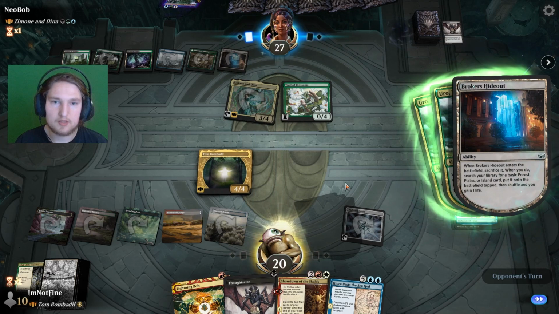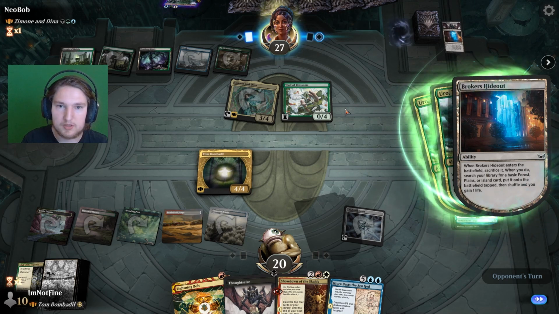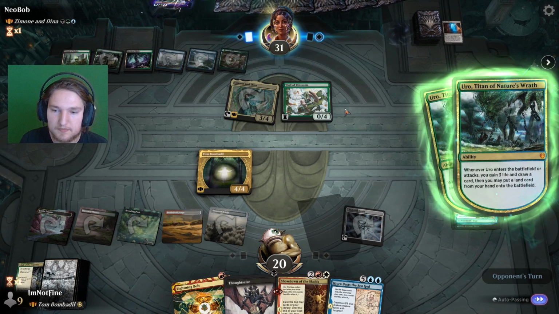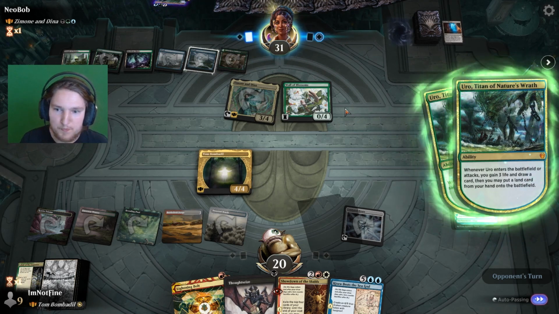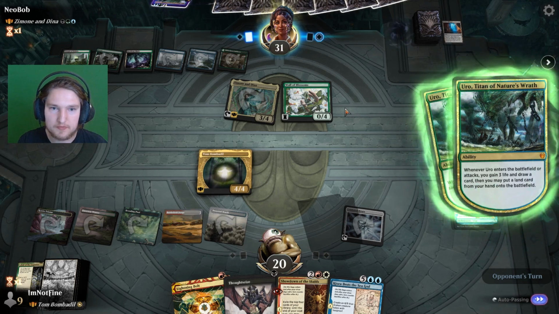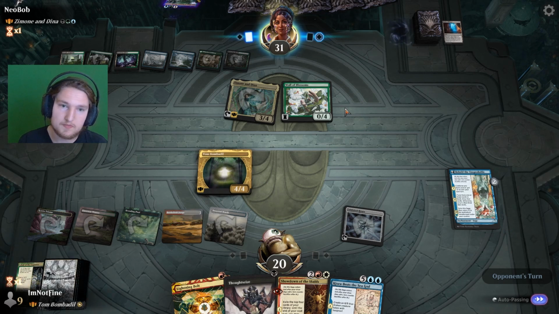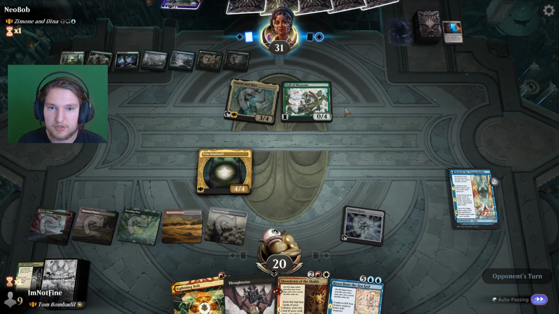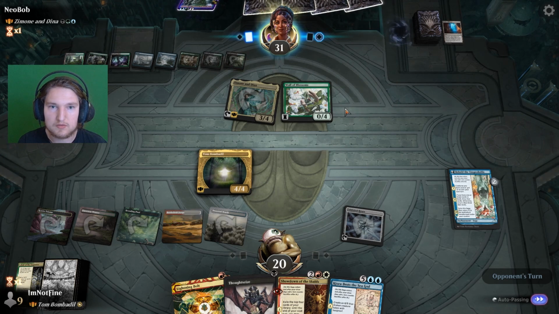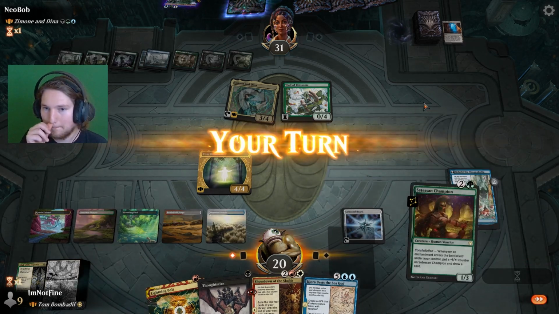Okay, let's click the go. We can probably just pass until end step here. Okay, let's see. They still very much could have removal in this spot, but if they don't, it's great. I really hope they just play a cheap creature in this spot. At least they're thinking. Oh! It happened. People, it happened. Nice.